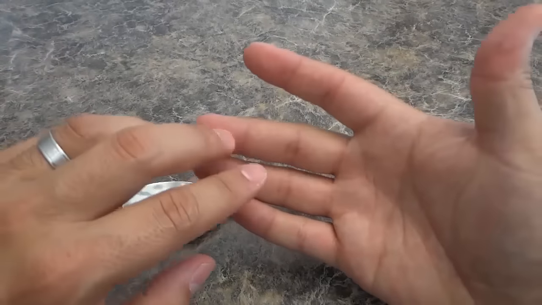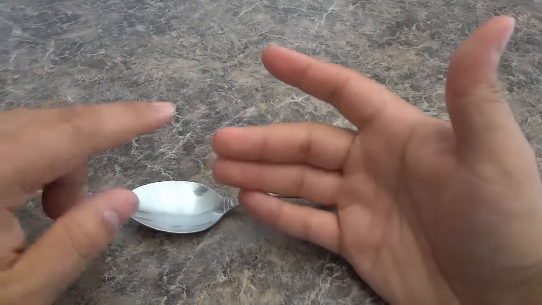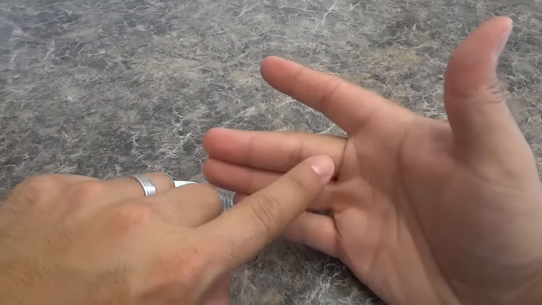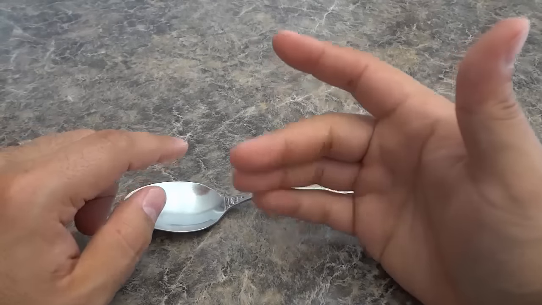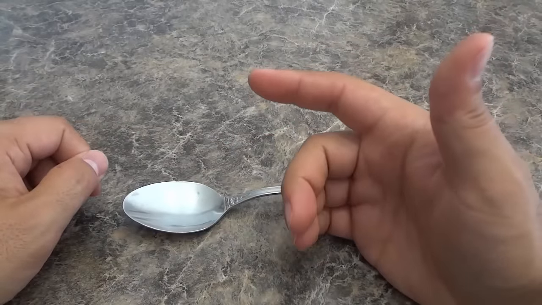You're gonna be holding the spoon in your right hand because that is proper etiquette. You're gonna take these three fingers, your middle finger, your ring finger, and your pinky finger and just keep them together and curl them up just like that.